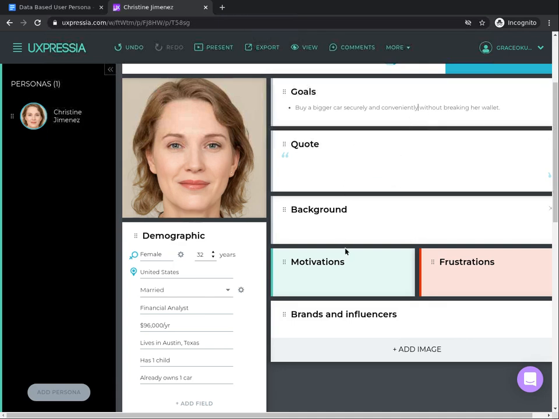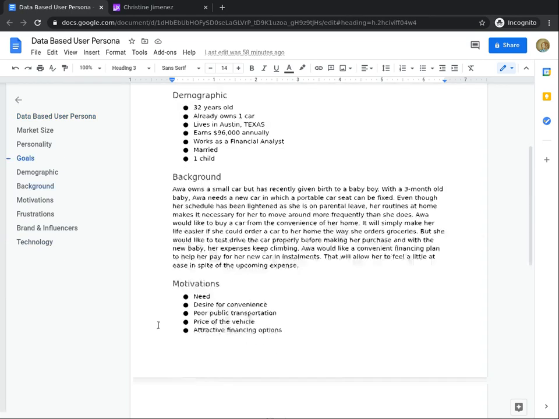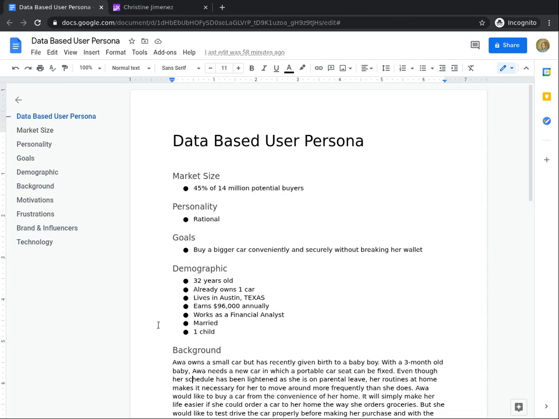That's how easy it is to add information about our user. So this way I'm going to add information from this Google file to my user persona.